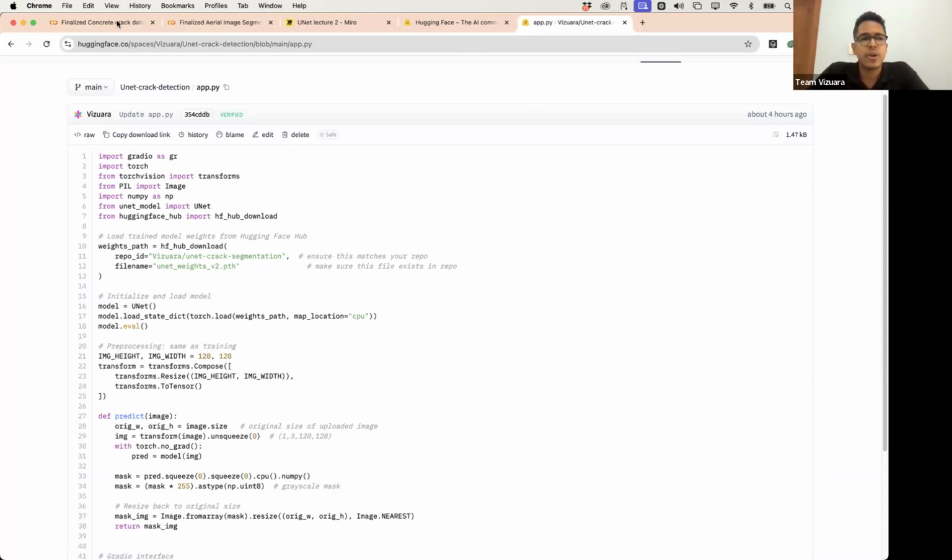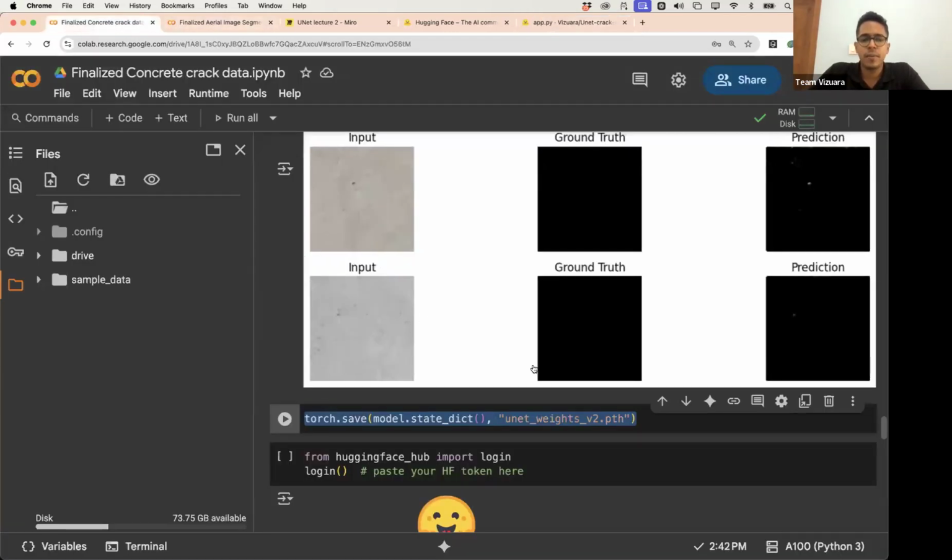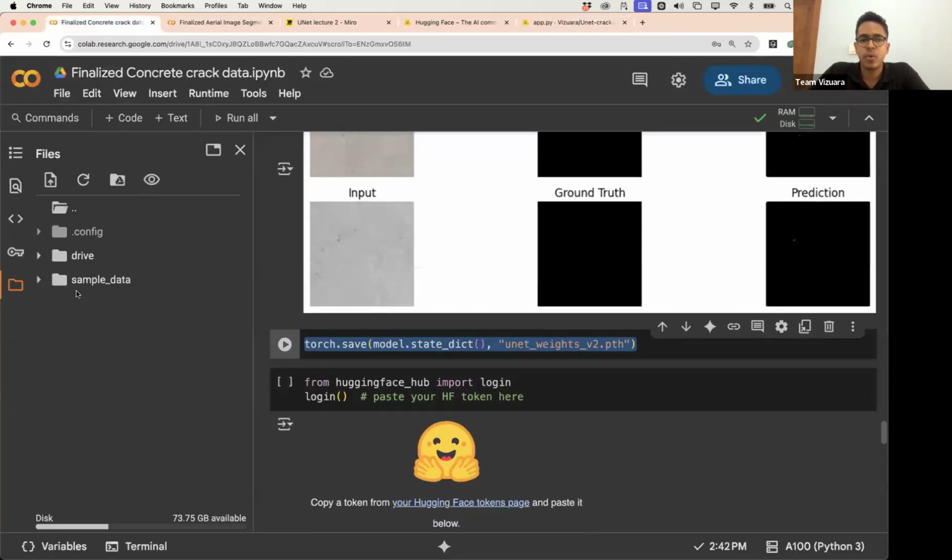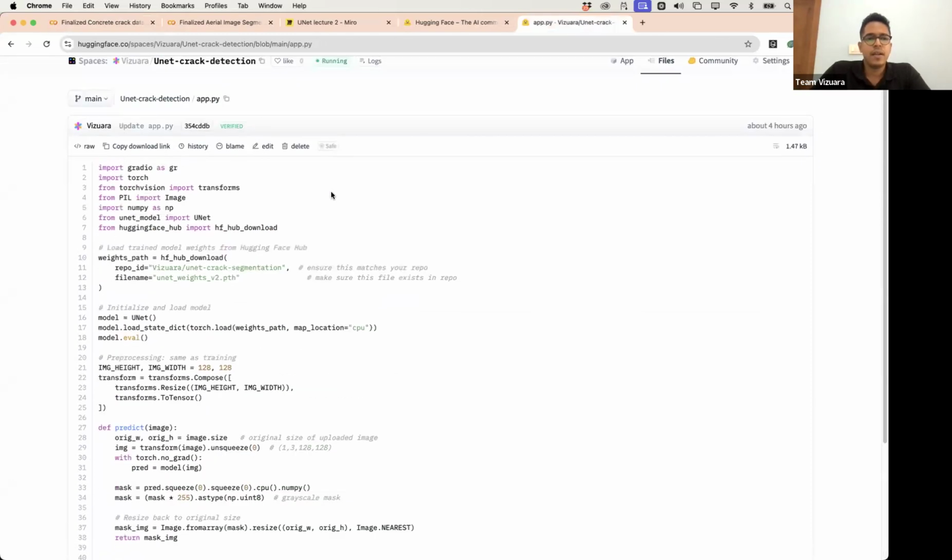Excellent. So Anita, what you should do is just save your model by running this block of code, and then download the saved model from here. If you refresh, it will appear, and just download it. Meanwhile, this link which I have shared is the app.py code. Just download that code also, and then you can paste it in your app.py.